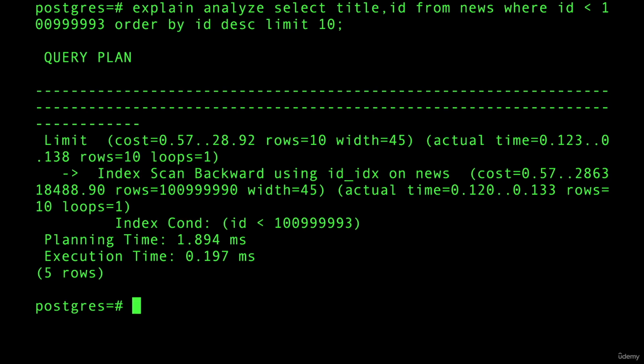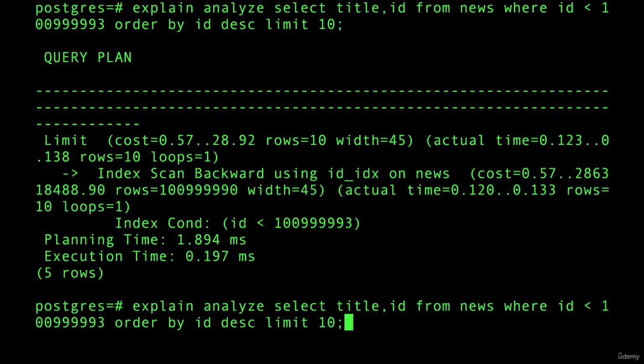There's another command called fetch first 10 rows only, which is exactly the same as limit. That's another thing you can use. All right. So if you do that, then you get back 10 rows. The index will be scanned backward, but it says, wait a second, we only need 10, plus we have used an index to filter that down even better, right? We just essentially filter down the results. We're working with a little bit more niche result, which is awesome. And the limit applied after only took 10.